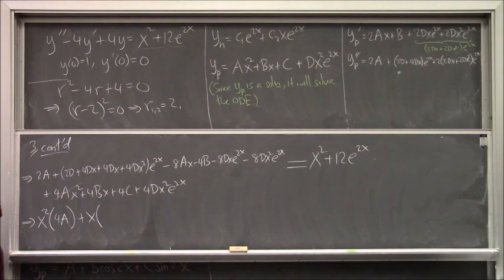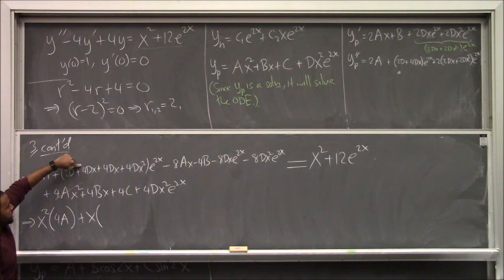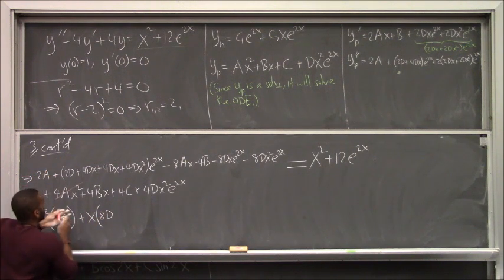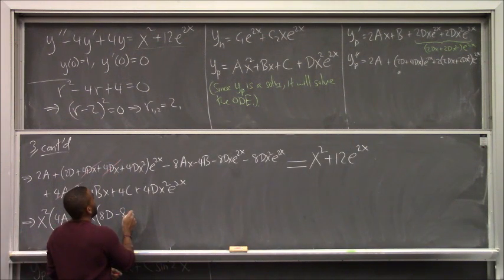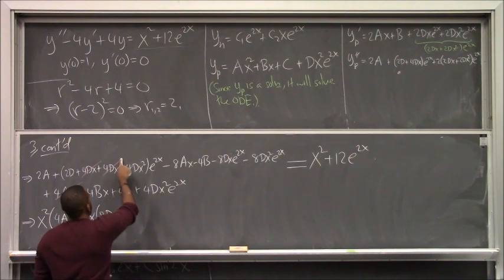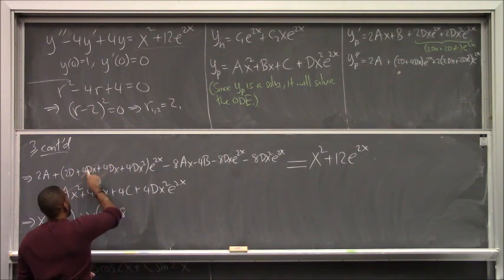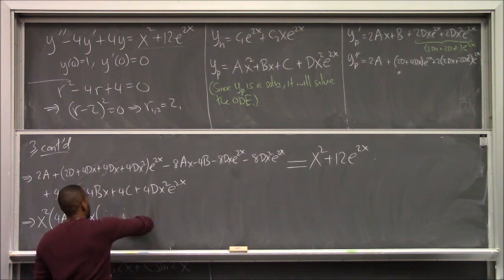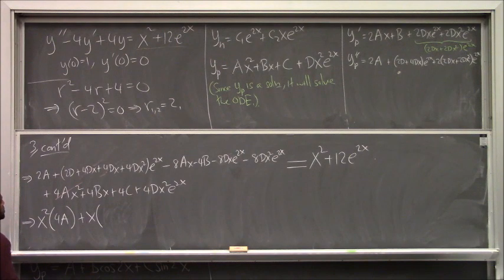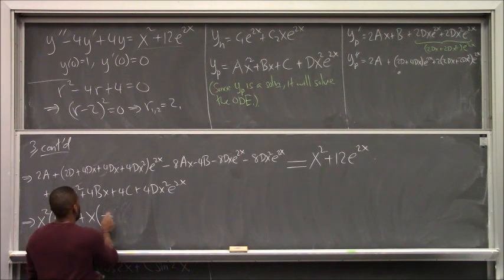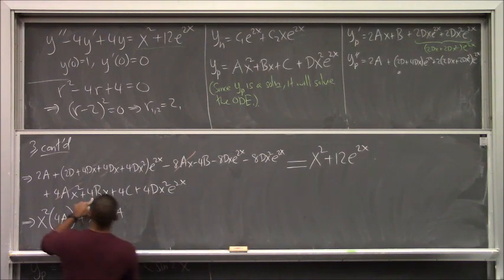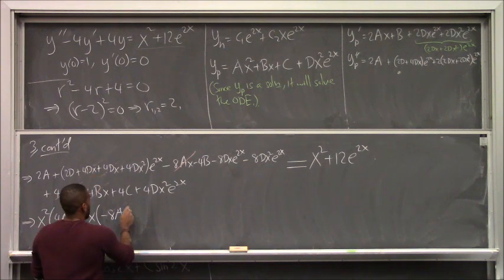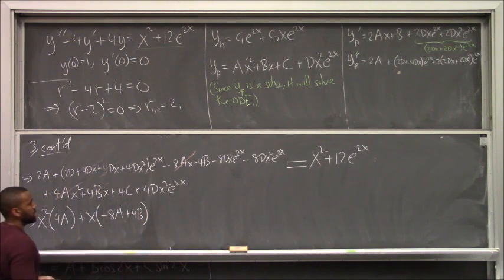How many x's are there? Call in all the x's. Minus 8a. Here are 2 x's right here. So 8d, those are the x's. Isn't that an e to the x? Yeah, it's an e to the 2x. You don't want the x's multiplied by any of the exponentials. You consider those as separate things. So minus 8a, plus 4b, 4b from here. Those are all the x's.